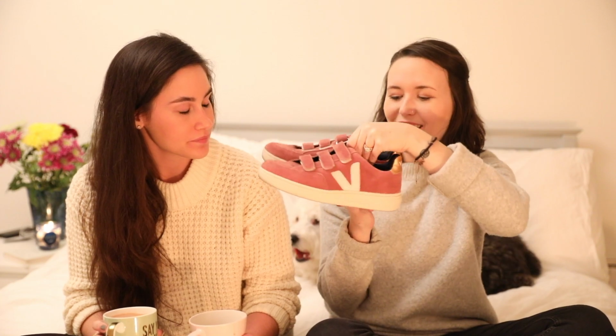And if you live in England, people are obsessed with Veja here. Did you notice how many regular people in London wear them? A couple people in Ada as well, and I was like, oh, now I kind of want a pair. But the only pair that I really liked were those, and we could have matched, but I don't think they had them in my size. Oh, bummer. No, they're so cute.